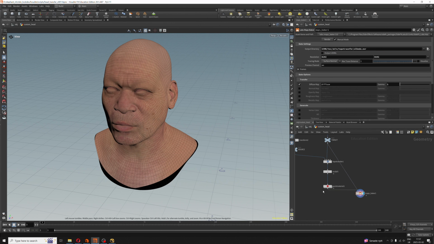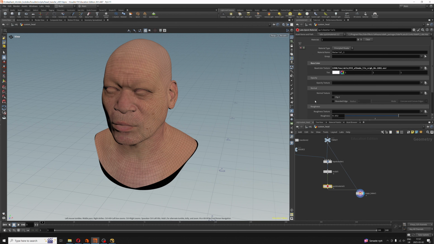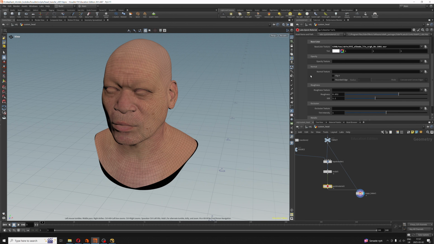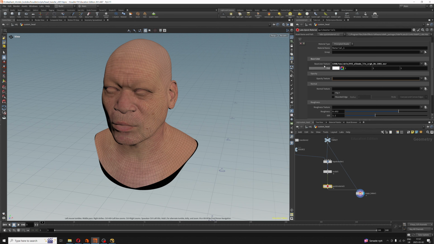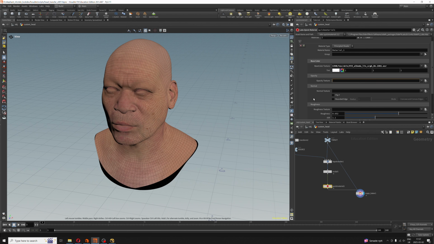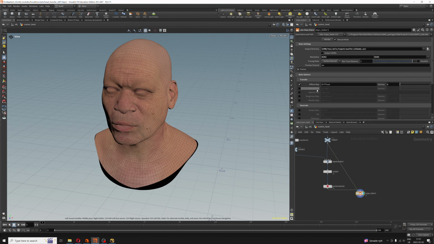You can do multiple at once. Like if you go to quick material, I guess you could transfer a normal, or well, we don't have a roughness, right? The roughness is something we're gonna build, so not really. But I guess you can use the maps in other inputs. It doesn't really matter, right? And then here you can select the diffuse, the normal, the opacity, whatever.